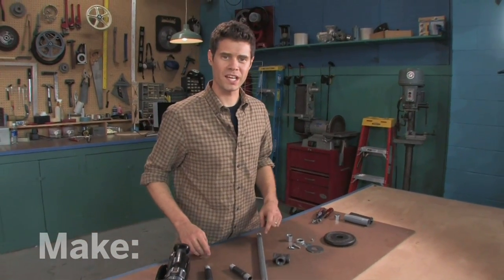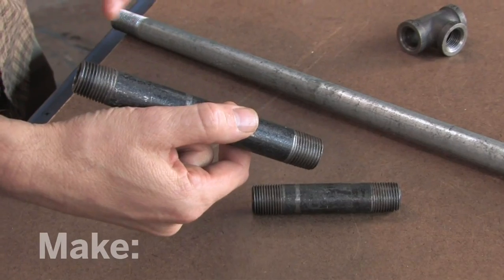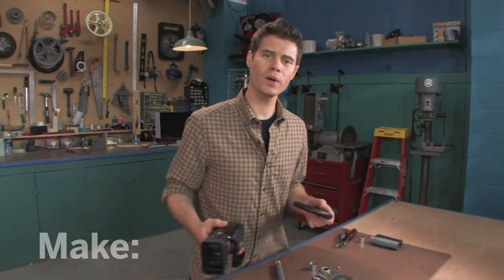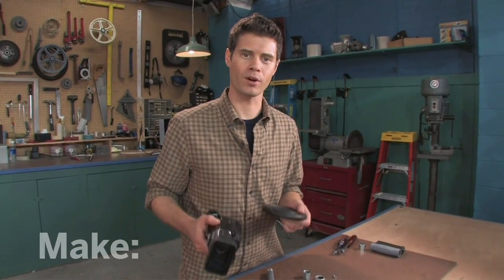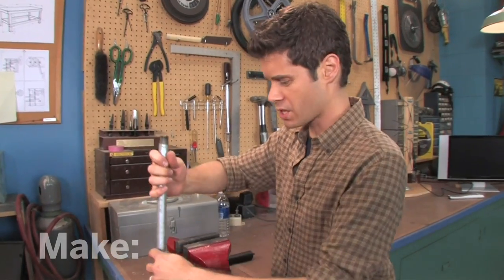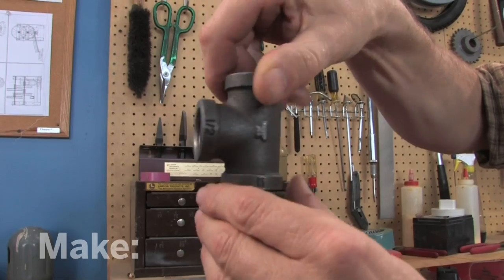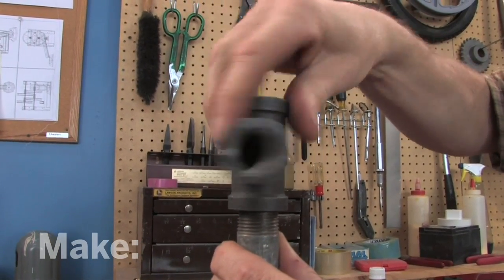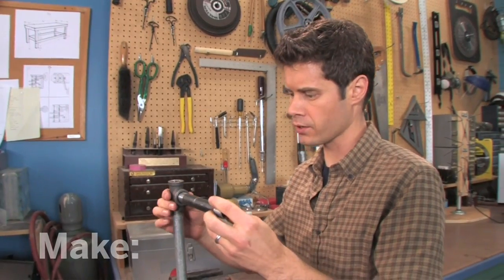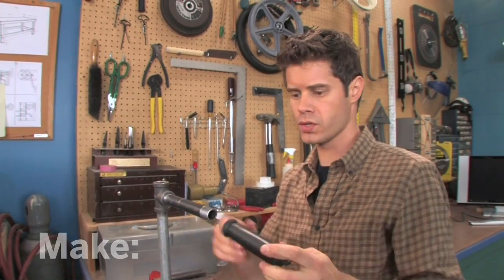Here's what you'll need to build your own Steadicam: three pieces of a half-inch diameter pipe threaded at both ends, a T-joint to connect them, some assorted hardware, and I'm using a two-and-a-half pound counterweight for our camera. So let's go ahead and assemble it. I'll start with this long pipe, which is the main body of our camera rig. I'll set it in the vise here, and then I'm going to screw on this T-joint so I can connect to the other parts. Now, this medium piece will be the handle, and I've got a nice little bicycle grip that I'm going to use. Slip this on here.